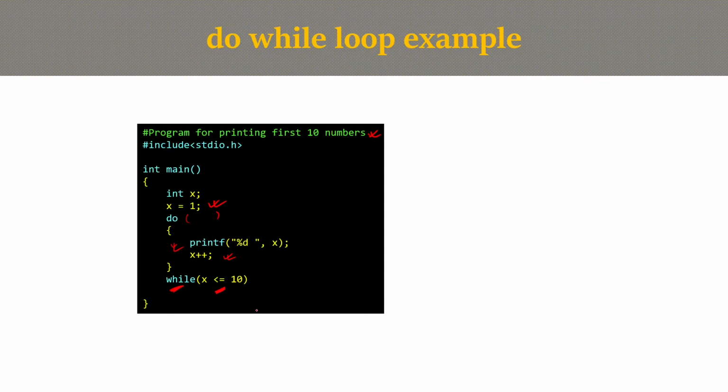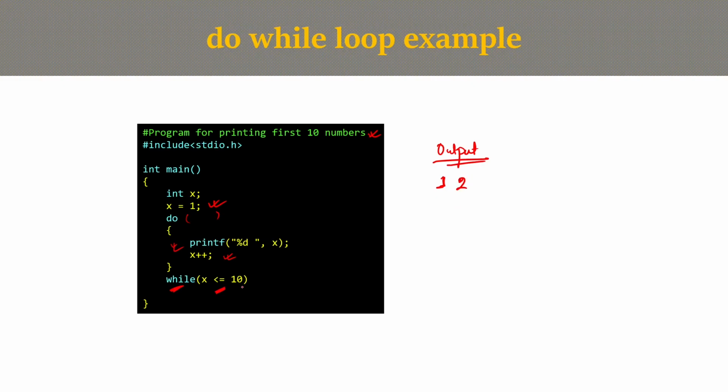So here, in our output, firstly the value of x is initialized to 1, and then in our printf we are printing the value of x, right? So when x is equal to 1, this will be printed no matter if the condition is satisfied or not. So this 1 will be printed. Then when the value of x is incremented by 1, it will check whether the condition is true or not. Since the condition is true, since 1 is less than 10, it will print 2.